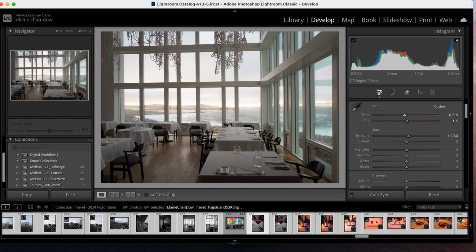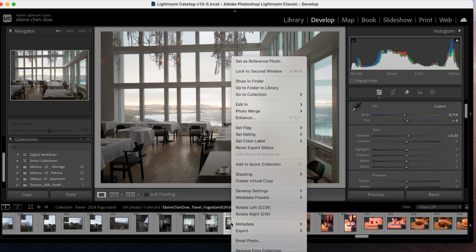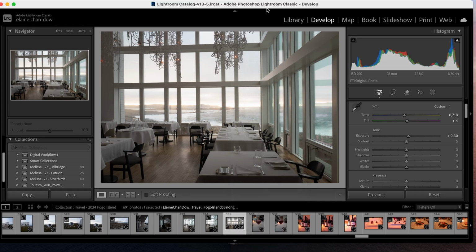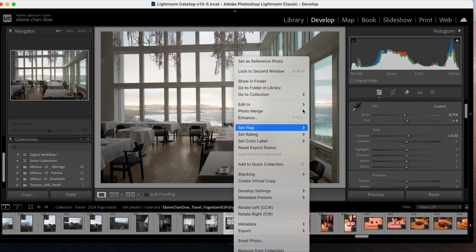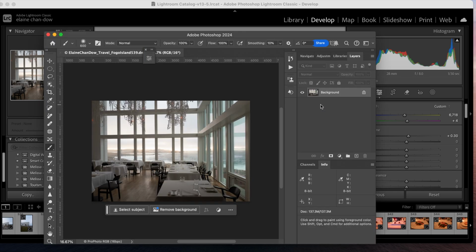So there's a few options, but I find the easiest option is just to right click. Okay, right click, select the image and the thumbnail. So you right click, or on a Mac, if you don't have a mouse, you have a trackpad, then what you want to do is select the thumbnail here, control, and touch the image, and then you have this option called Edit In. Okay, but usually the right click on a mouse would launch that. So you want to edit in Photoshop, and this is very important, right? Because we want to edit in Photoshop.